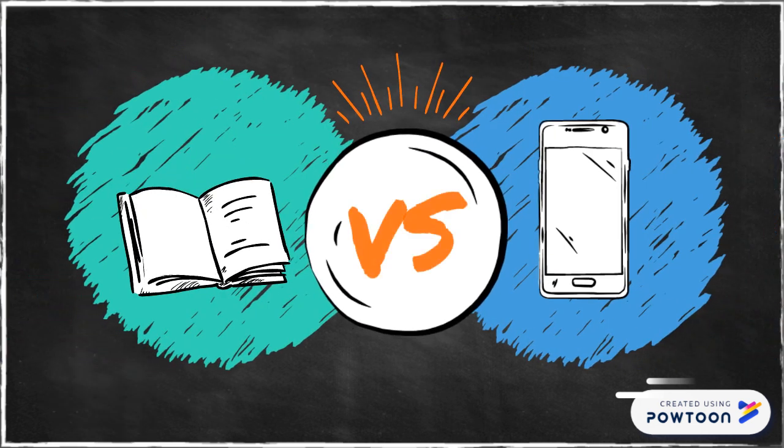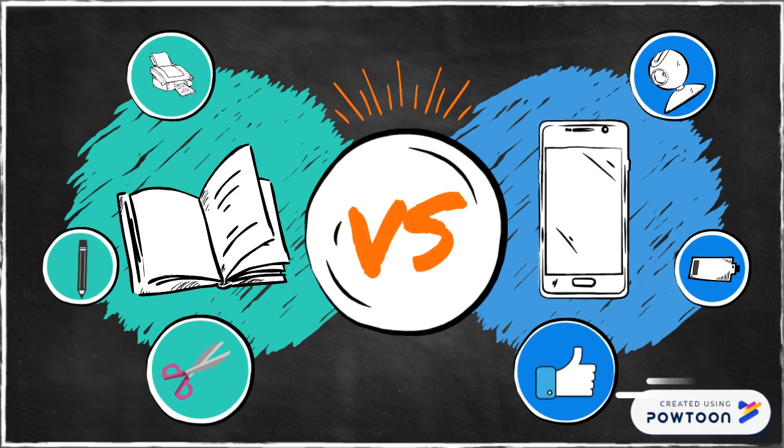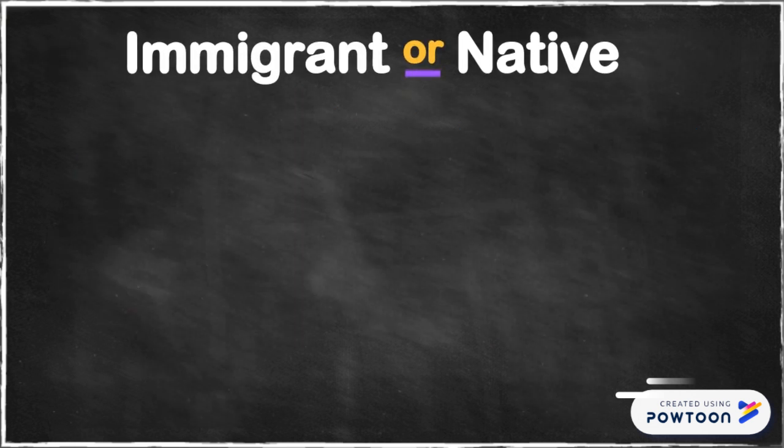I want to talk about whether I am a digital immigrant or a digital native. Digital immigrants are those who did not grow up with technology as part of their daily lives, whereas digital natives are those who have experience and are comfortable using technology in every part of what they do, including learning. So am I an immigrant or a native?